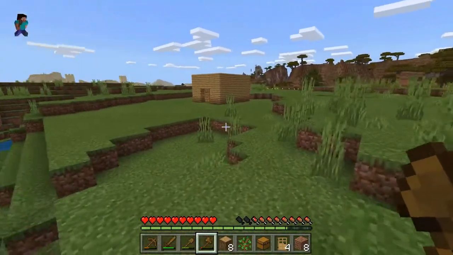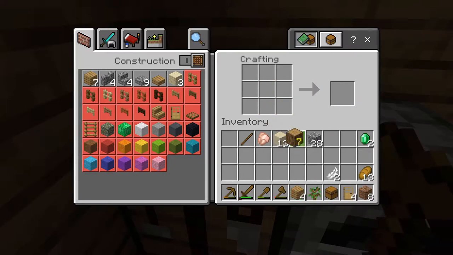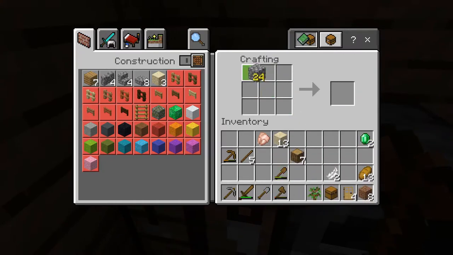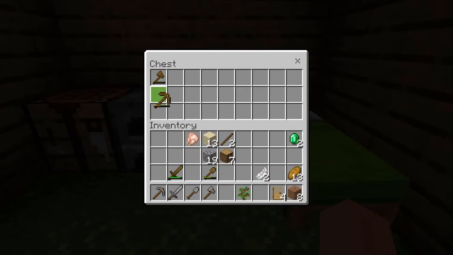Pumpkins, there's pumpkins down there. All right, we're actually going. We'll make some sticks. Okay. Ow. Okay, we got all that. Put our chest right here. Put that there, that there.